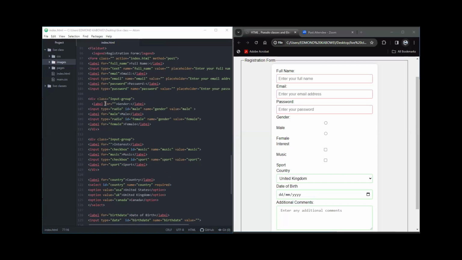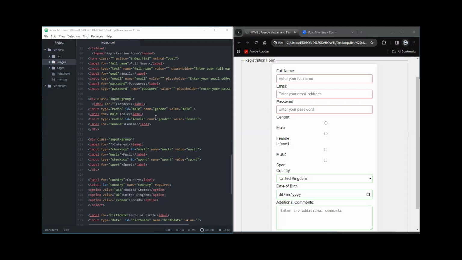Okay, so for the label gender, I decided not to use the for because the label gender was meant to just tell the user that you are on the gender section. So this is not going to give any value to the form when you submit.